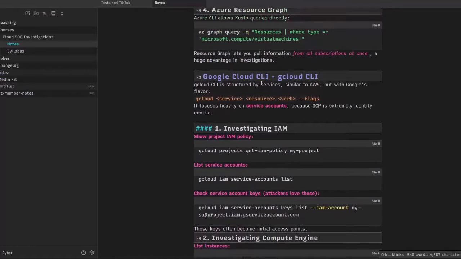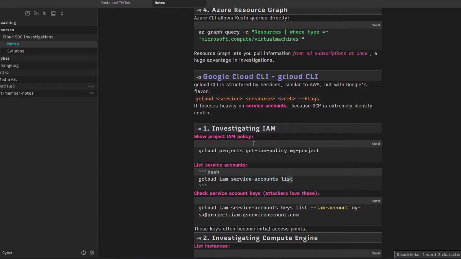It's worth mentioning that in Google Cloud, the command starts with gcloud, okay, followed by the service name, the resource you're investigating, and the verb. Very much similar to Azure CLI that we will see later, okay? So we start with gcloud and then the service. In our case here, when we want to investigate IAM, identity and access management, the service here will be iam, okay, as this one. The resource is the service accounts, and the verb is list.